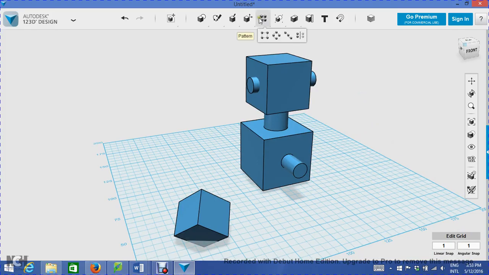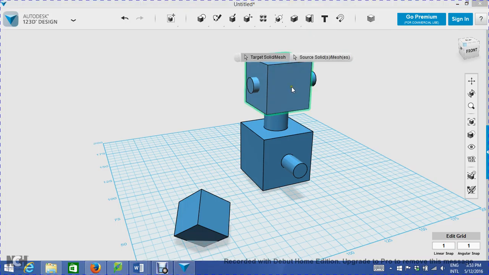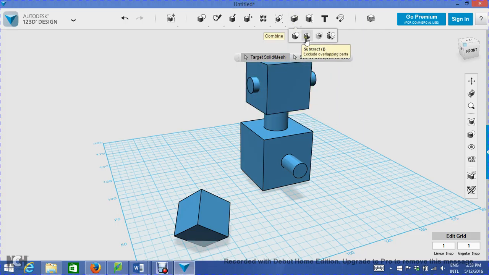Now, if we go up to this little button here, it says combine. First one's merge. Second one we want, which is subtract. And there's a couple of other ones there you can have a look at yourself. So we want subtract. So if we click that, okay, don't touch anything yet. When you click on subtract, we want to touch the object that we want to keep first. So first one, I want to subtract that one from the square.